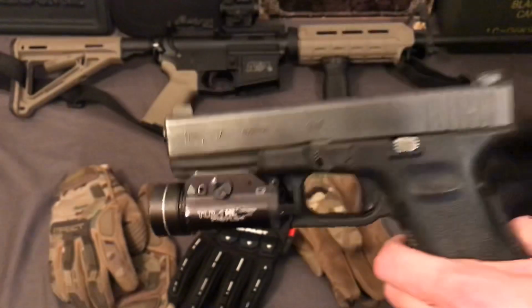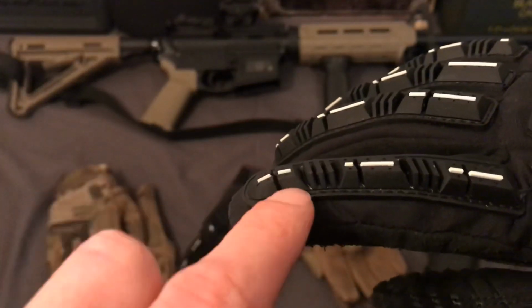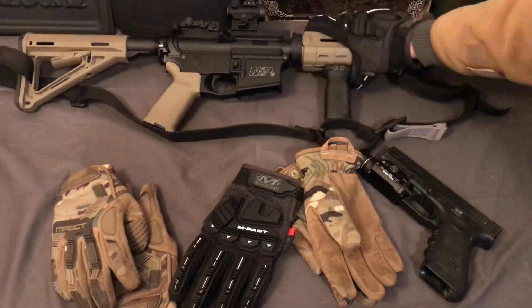So now one thing I wish they would do is pretty much just remove this little tip right here. So make it stop right about here. And I might end up cutting that off at some point. I don't know. It's not that big of a deal. Let me show you with a rifle.